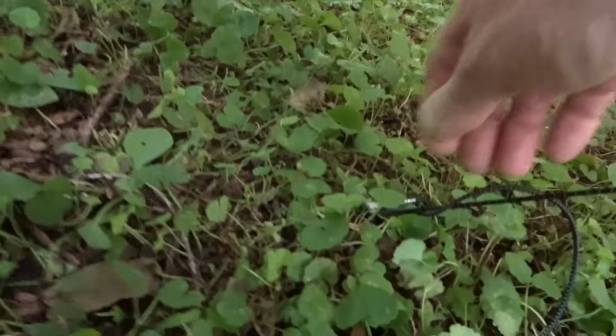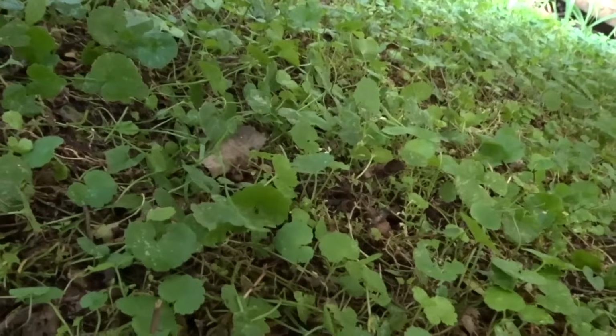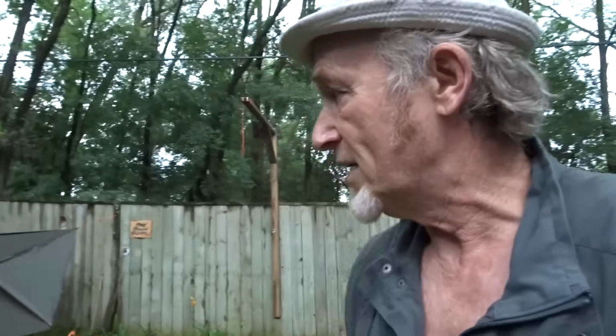And I guess what I ended up doing is what I always do. I have an extra stake. I got that in the ground. These are the stakes I kind of keep out here by my rig. These are just gutter nails. And I just staked it to that shock cord. If you want those doors completely closed, you're going to have to learn to set your tarp up on a little bit more of an A-frame pitch.